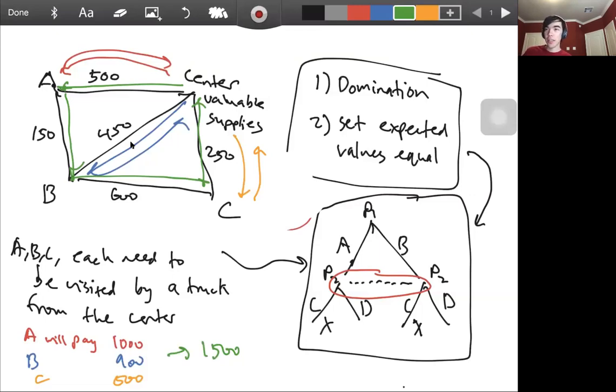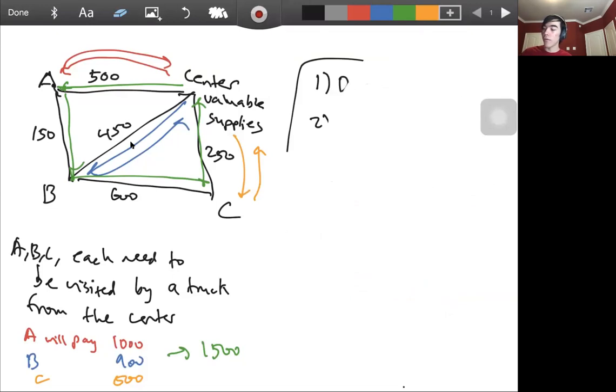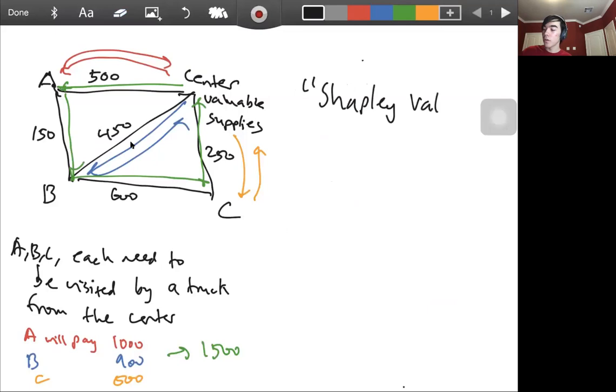But how do we determine how much each city pays? Cooperating is better, but it's not actually clear how much each player contributed to everything. And there are different techniques for how you decide how much each city pays. One of the most intuitive ways of finding out is you calculate the Shapley value for each city, and that's how much each city needs to pay. And there's another technique called the nucleolus, which is another way to find out how much each city pays.